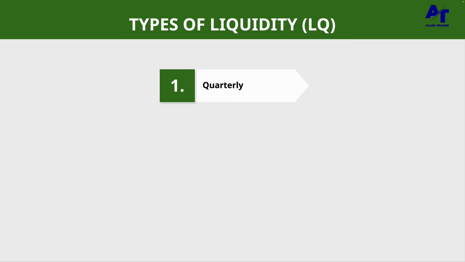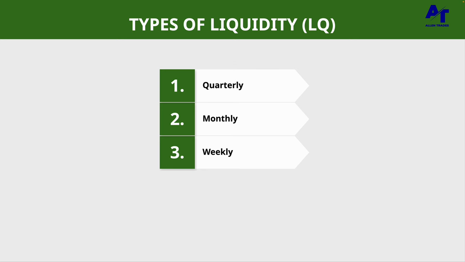There are five different types of liquidity. The first is quarterly — the highs and lows within the last three months, since there are four quarters in a year. The second is monthly highs — the high and low of every individual month. Third is your weekly high and low. Then we have daily highs — the high and low of every single day. This is based off of New York time, so midnight Eastern time is when the high or low of the day resets for daily liquidities.